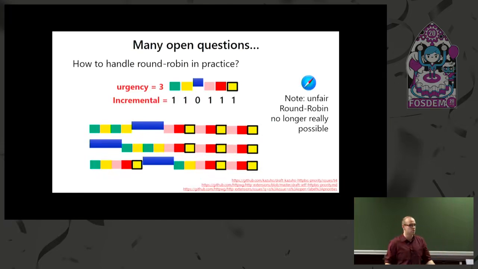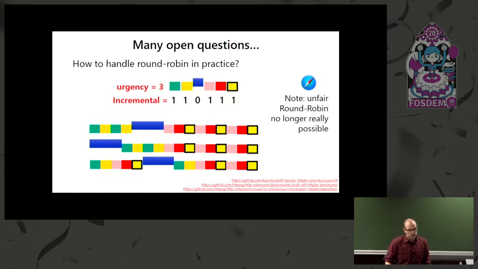You could say the sequential one is probably going to be more important, right? It's probably a blocking resource, so send that one first. You could say I'm going to send a little bit for all of the incremental ones so that they can start rendering or processing or whatever, then the sequential one, then the rest. And you could keep going. It's not really clear what the best solution is. Then you also no longer really are able to do what Safari wants you to do with the weighted round robin. The question is, do we really still need this in the simpler scheme or not? This is just one of the questions.